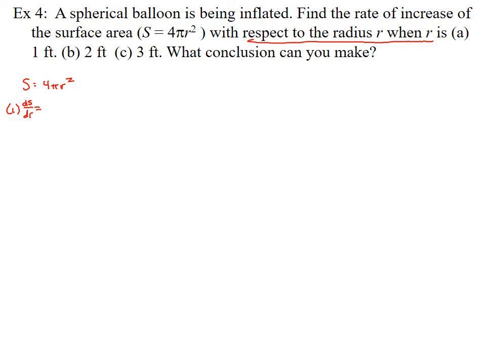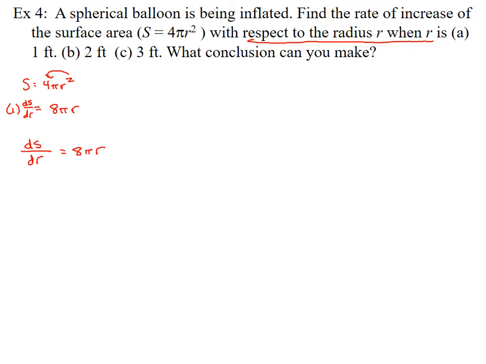Since the r you have is on the right-hand side, this 2 times this 4 pi is 8 pi r, but you don't need an implicit term because you took the derivative of the variable that you're doing it with respect to. So you're good there. Now the 1 doesn't do anything, so what you can say is that ds dr is equal to 8 pi r. And this essentially says mathematically that the derivative, or the rate of change of the surface area with respect to the radius, can always be found by the formula 8 pi r.